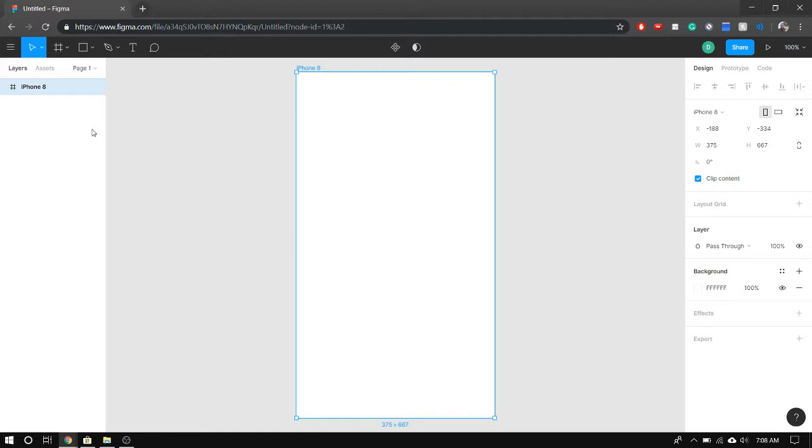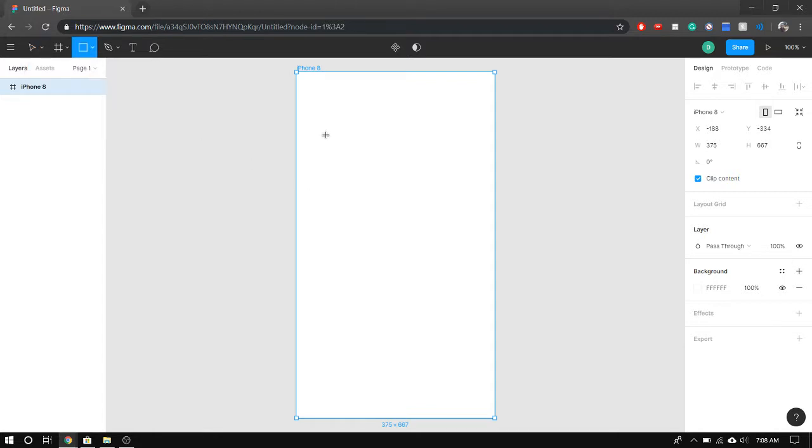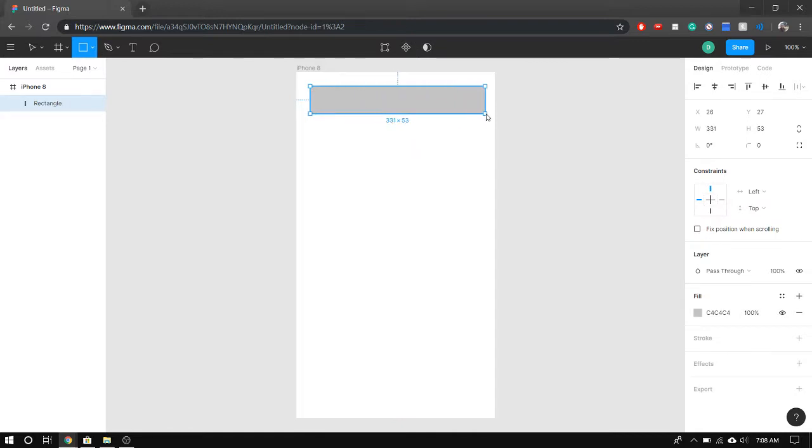First things first, we want to create the search bar. We do this by going over here and creating a rectangle.